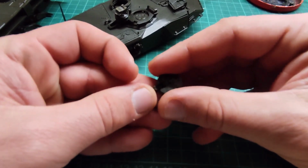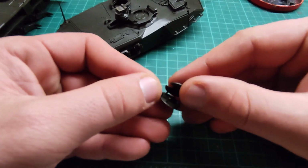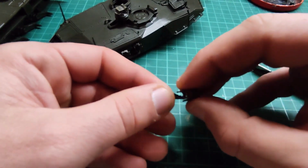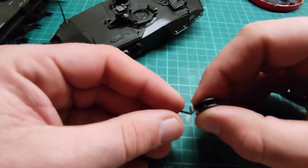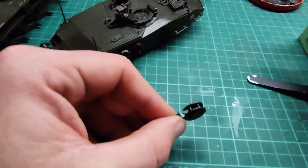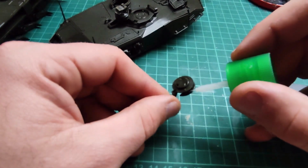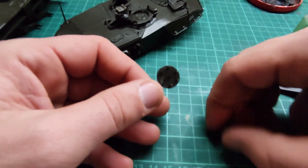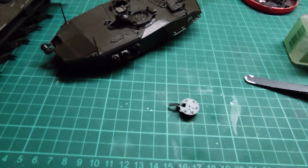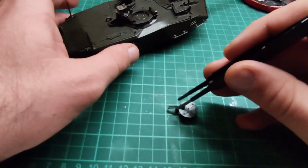Let's try to line the parts up, those two parts together. I'm fighting a bit here, moving the part left and right, as you can probably see. I know it is a bit dark, guys, but I learn as I go, so I promise you I will do better videos in the future. Third time is the charm in this case. And now it is tweezer time.